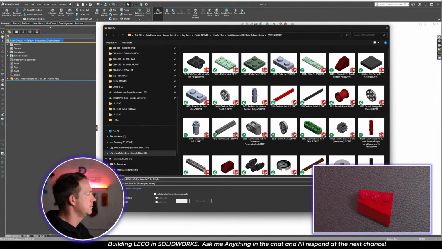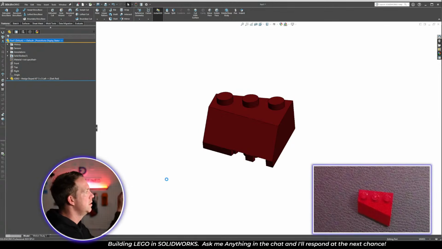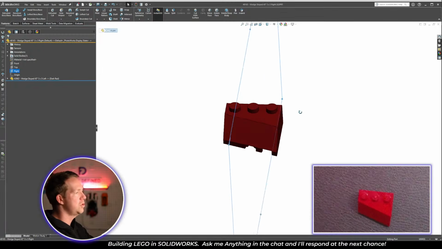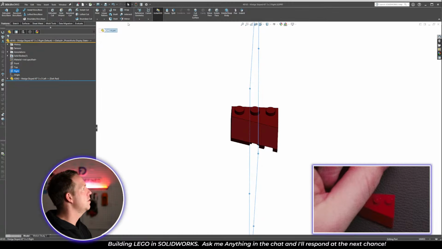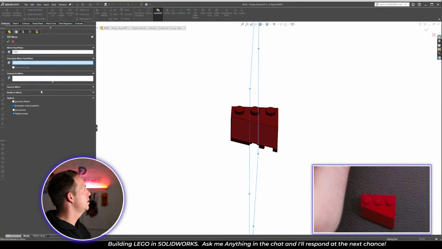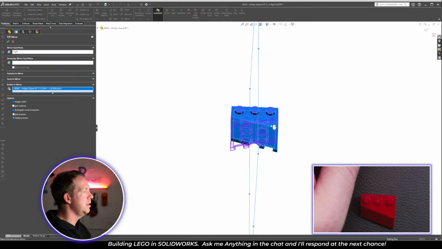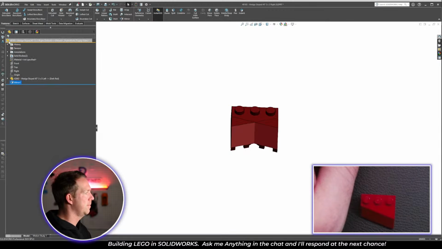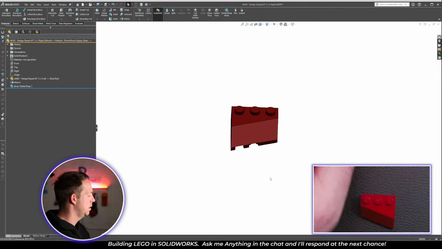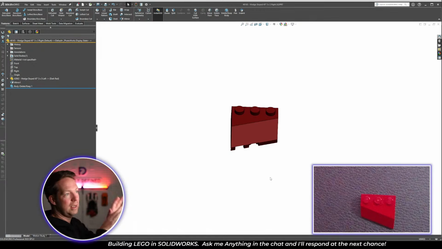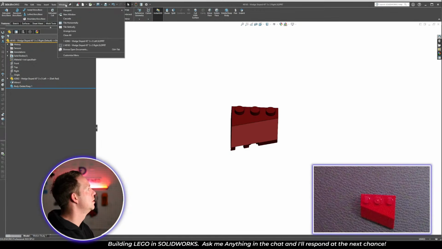All right, so this part I've put in. And all we're going to do in this part, because I'm just trying to create the right-hand version, I'm going to do a mirror feature, and I'm going to select this body. I'm going to uncheck merge, press OK, and then I'm going to use delete keep bodies, and I'm going to keep the one that I've mirrored, and I'm going to save it. And now I've got a left version and a right version.